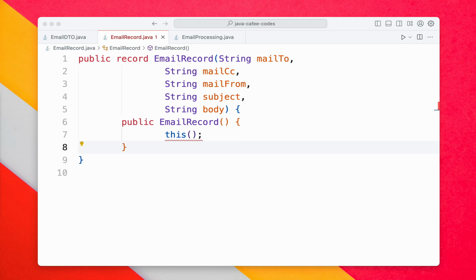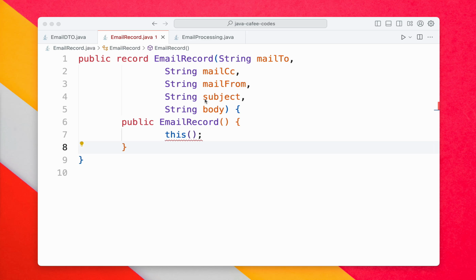So for that, we are going to capture only four major pieces of information. Let's say the mail is coming from, the mail is going to, and the subject with a body. I don't want to force the mail CC to be added because that needs to be kept as an option.